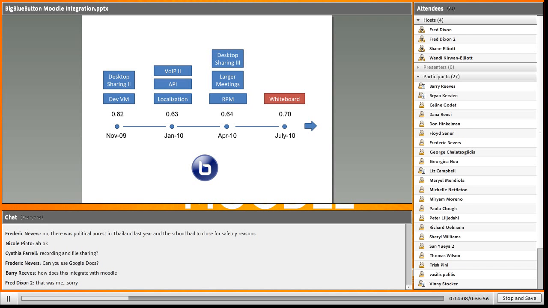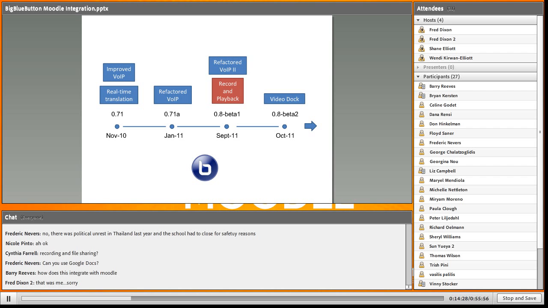We then made the packaging for Red Hat, and something that we took off a few iterations after, and we had the whiteboard for 2010.